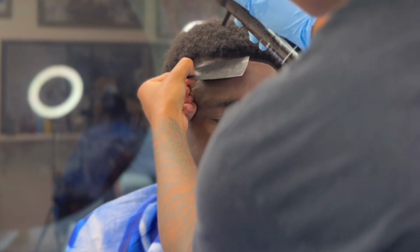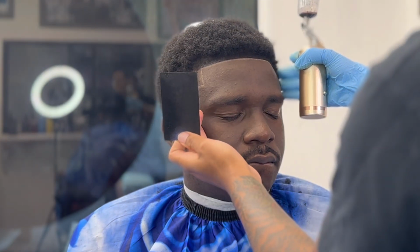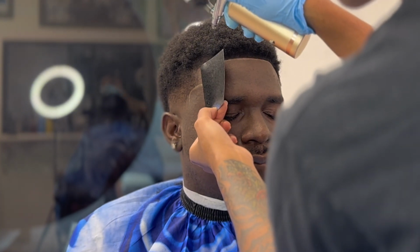So I feel like that's a good thing to do because the dry enhancements have something to stick to. So once it's wet and you apply that dry, it holds on better than if you would just apply the dry, or if you was just to apply the wet.